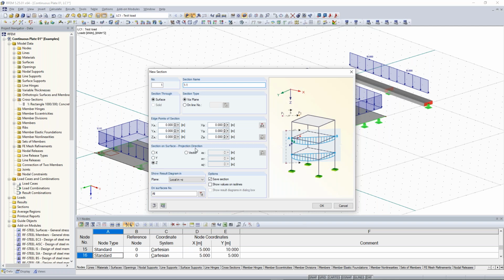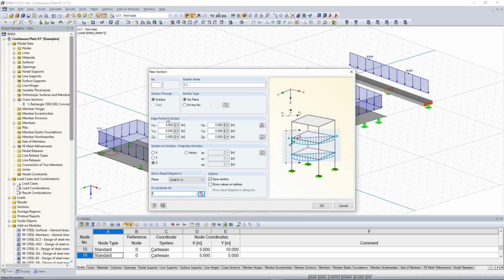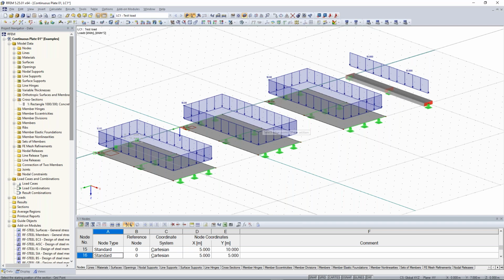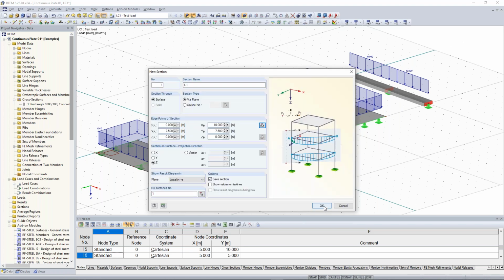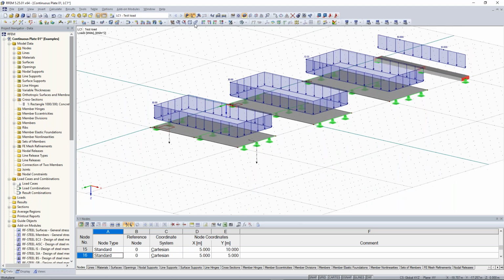The sectional surface or the projection direction is here, the global Z axis. Please, okay, I think local and plus Z is okay, but please only on surface 1. Okay, and now I have to set or choose the edge points of the section. This will be the middle of this line to the other middle of this line. And I click on OK. Now I see here the section. Maybe I can disappear the loads here by clicking not to show the loads.